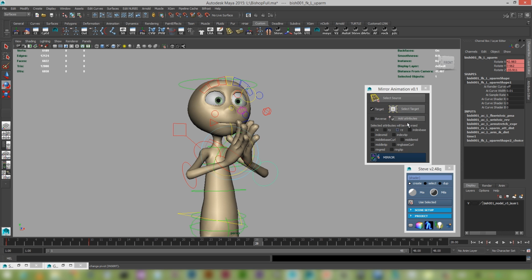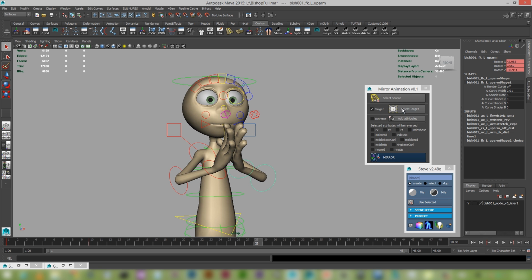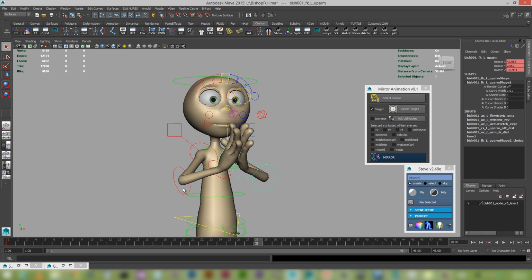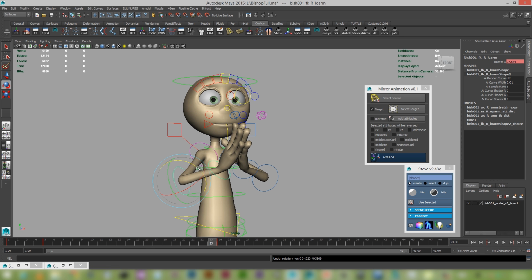Okay, so one of the cool things about using this whole technique, and in the future I'm looking to add just a way of saving out selections, just for animators really. But for the moment, the good thing about once these have been loaded into the script, while this remains open, it obviously keeps a hold of those values. So what that means is that if I were to change my animation at any stage, so for example, maybe he's going to bring his hand down a bit, like so. Okay, then I got one rotational axis.